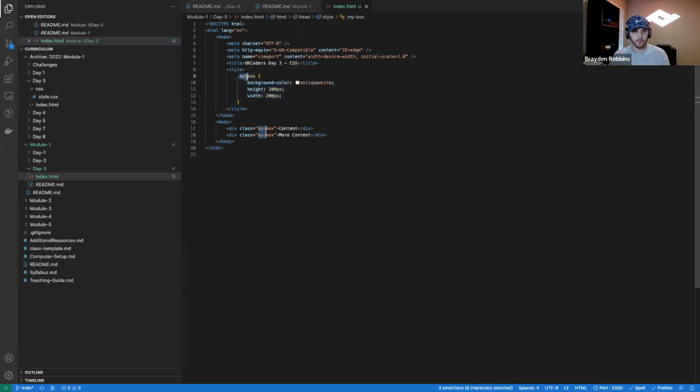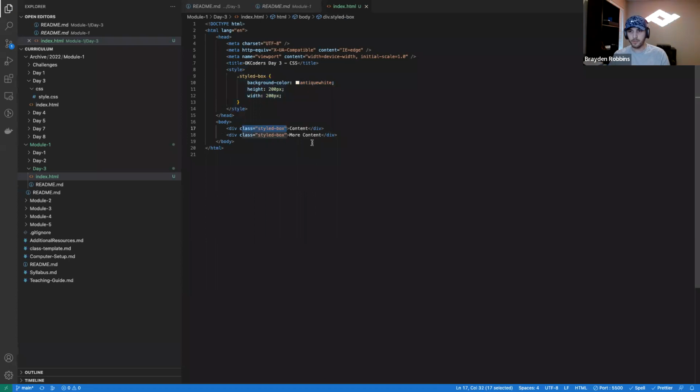And so instead of calling it my box, we can just call it like styled box. And so now anytime we want a styled box, we can apply this class name to it. And so for every single kind of box that we want to use that has these styles, we can apply that to it. Okay, so this is one option, is using a style tag, using inline styles.